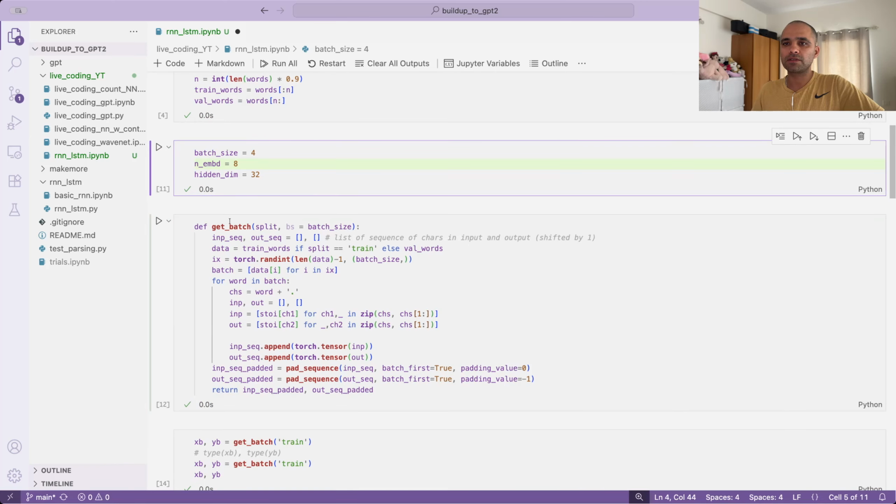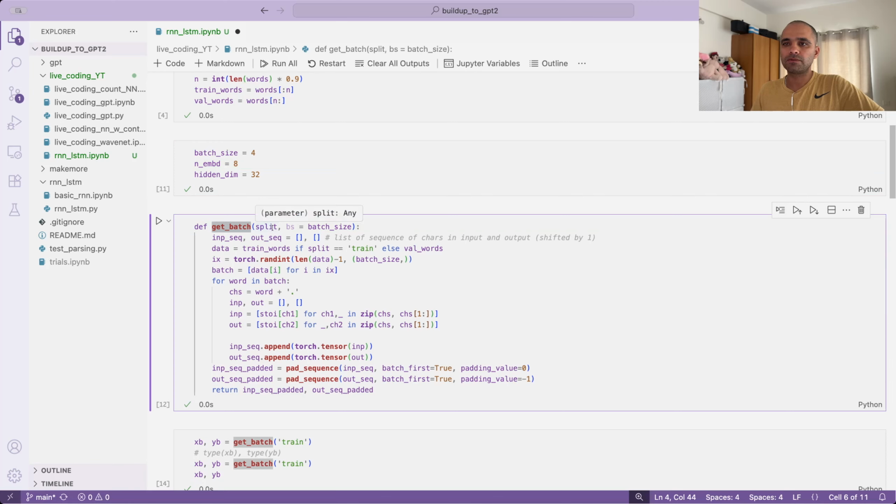Then we define a function getBatch, which will take a split name, train or val or test, and a batch size as input. It will initialize two empty lists and choose the data to generate the batch from.